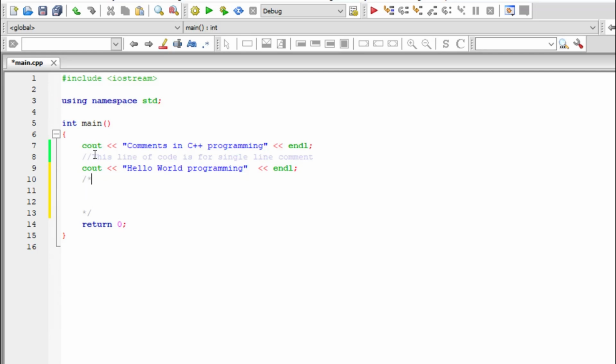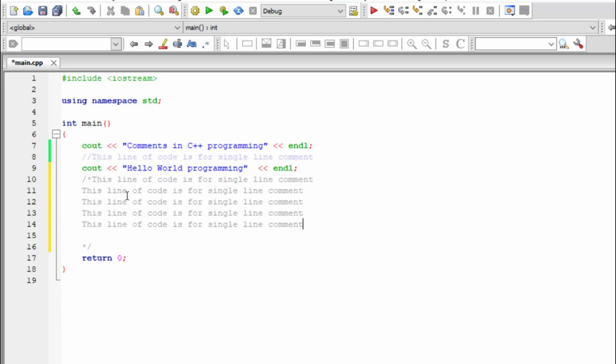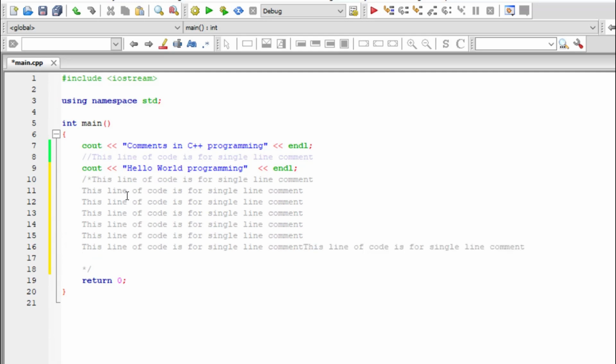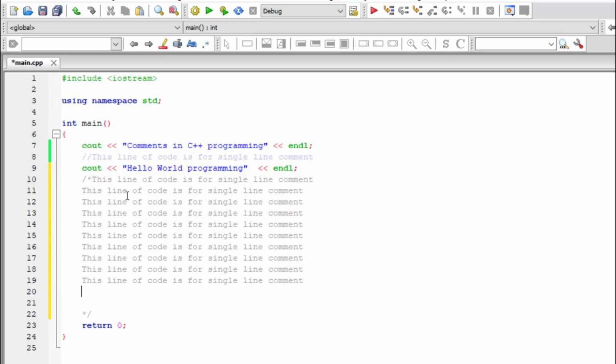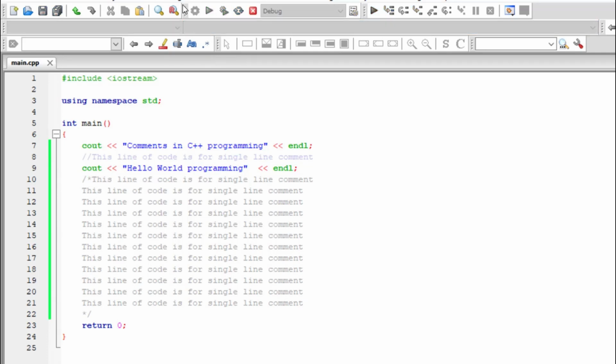Let's go ahead and copy this comment here and paste it here. Check it out. I can paste it many times. Can you see that? I pasted it many times. Then I can go ahead and run this code and just check it out. They will never be printed out.